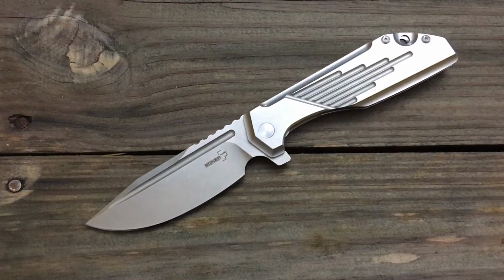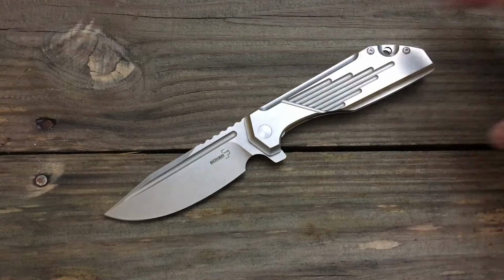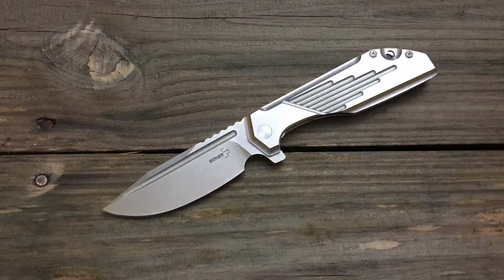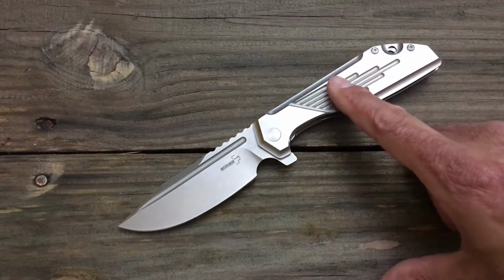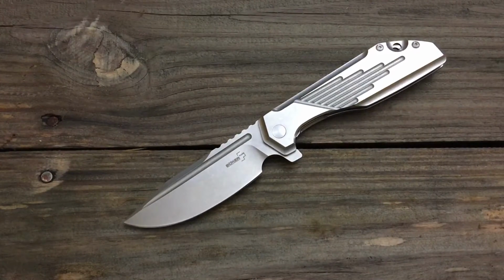One thing that is causing a little stir in the knife community is that this knife is all stainless construction. The front scale is stainless and the back scale is stainless, which may be a turn off for some people, but it seems like Boker's trying to hit that budget friendly market. This model comes in around $80, which to me is a good deal. You can also get the G10 version, which is around $70. It's a toss up. It just depends on what you like.